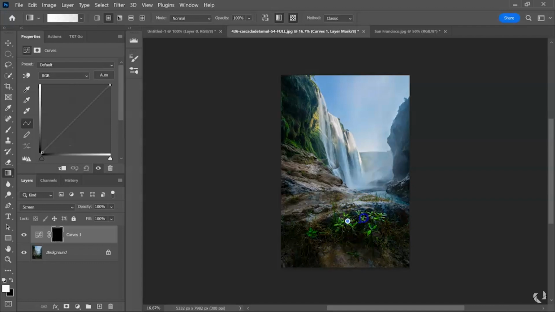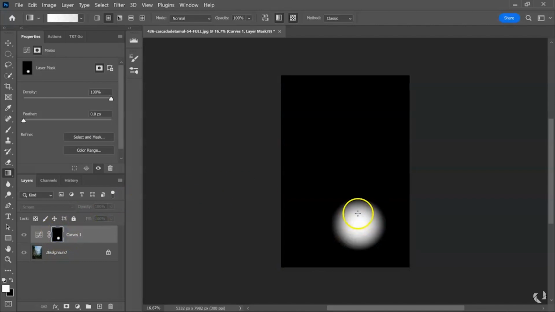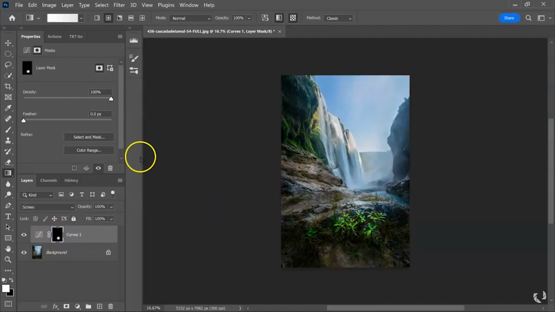Say I want to make that a little bit smaller, I could go ahead and do that, or maybe something more like right in the center there, like that. So now I could go through and refine that a little bit there, and there we go, a perfect spotlight. So again, as you can see, if I were to make this mask full screen, you can see the gradient is right there on the image.